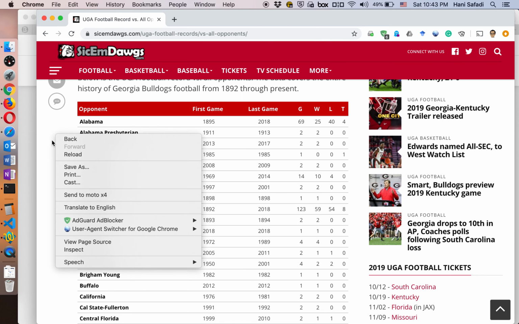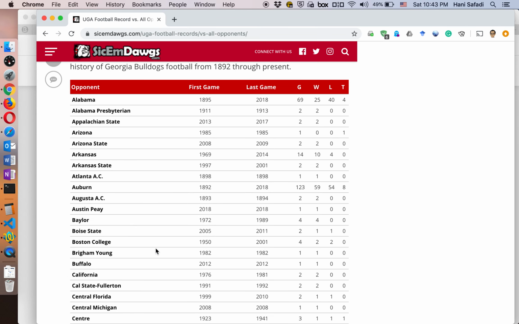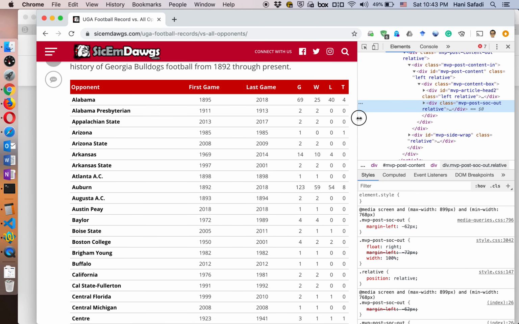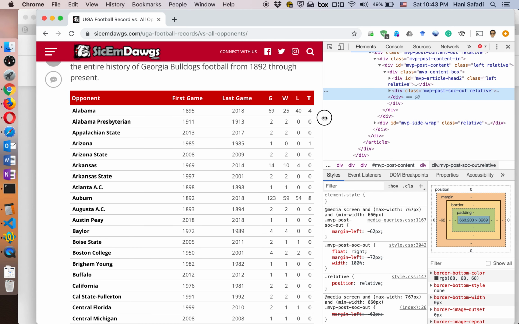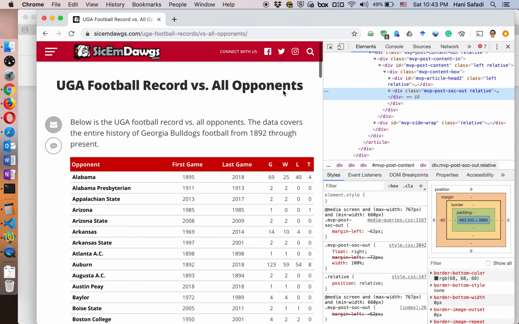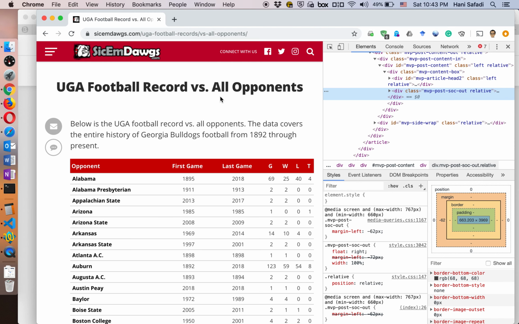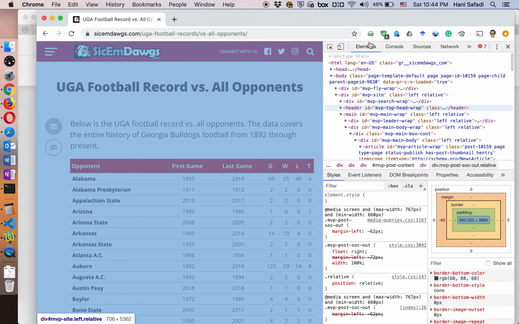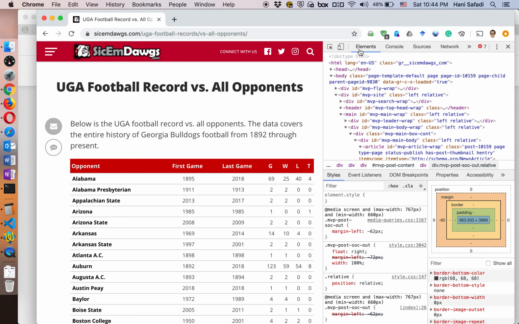Now I'm using Chrome because I like the developer tools that the Chrome browser provides, but all browsers provide similar tools. If we click on inspect here, this opens up the developer tools page. And this gives us extra capabilities in order to understand the structure of this page. The first tab here, elements, is basically providing us the HTML. That's the HTML source, but it's presenting it in the document object model. Basically, we see that the browser is showing us how it's parsed the page.